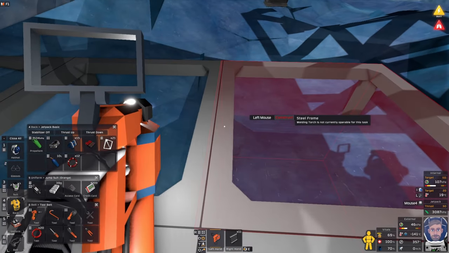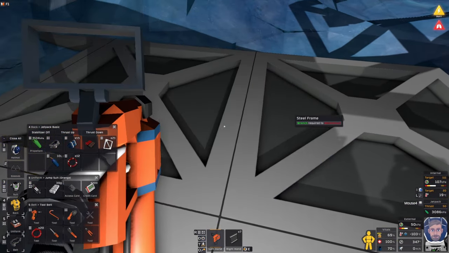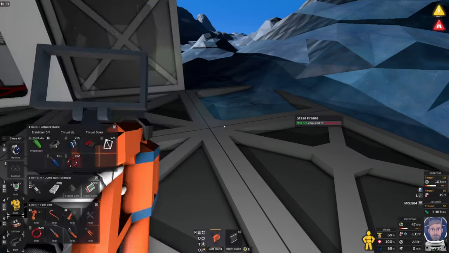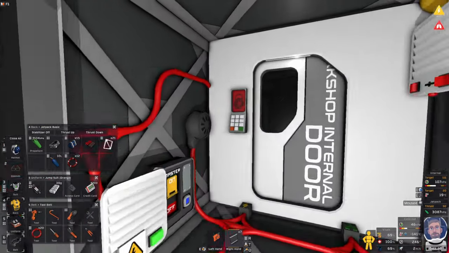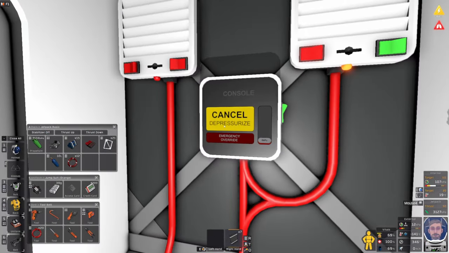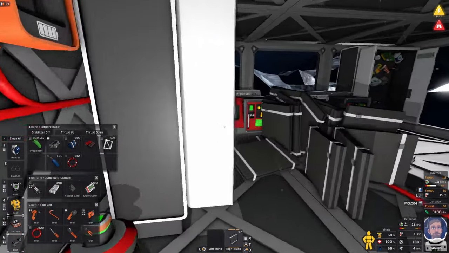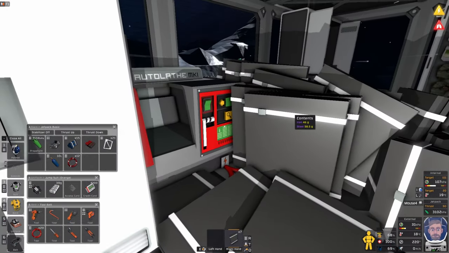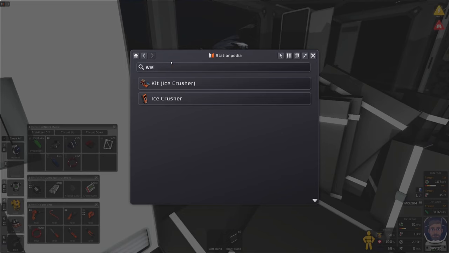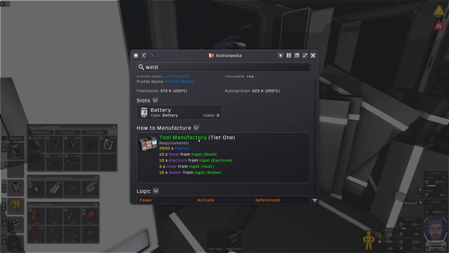Right, steel frames. Oh, I know what I need to do, actually. Hang on, whoa, I need to go stop that steel from making, because I don't know if the Arc Welder uses steel. Come on. Stop! Okay. Welder. Oh, bloody hell. It uses literally everything that I don't have.